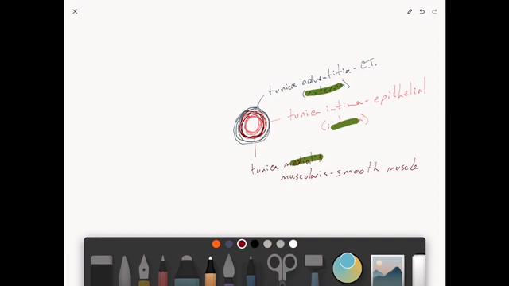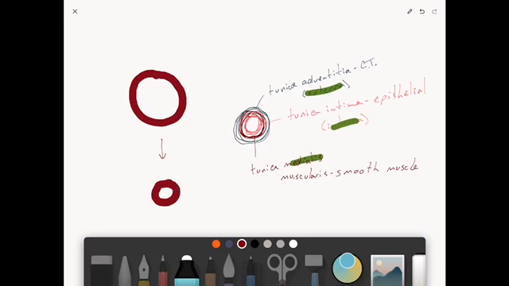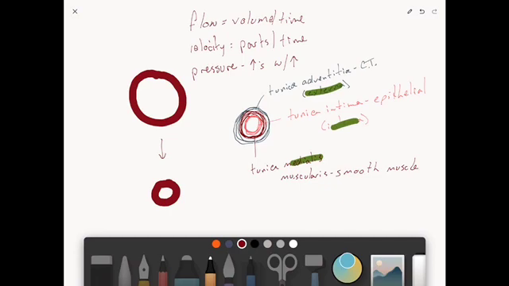And what that's going to do is take a blood vessel from this big down to this big. And remember, when we talked about flow, flow is volume per time. Velocity is particles per time or parts per time. And then pressure increases with increasing resistance. And what you're doing, if you decrease the diameter, you increase the pressure and decrease the flow. So you can decrease the flow, but you increase the pressure. So if flow doesn't go down, pressure is going to go way up.